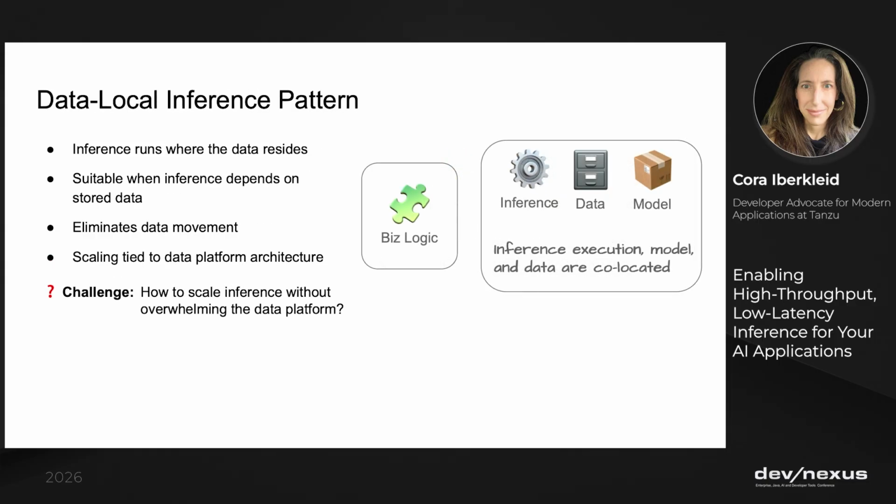And the second pattern we're going to look at is data local. So this is when your inference does need to access other data in order to make its prediction or its decision. And in that case, the better practice, of course, is to take the logic to the data, right? Don't move the data to the logic. You're potentially working with a lot of data, so you don't want those network hops, and also don't want to move data over the network. So what kind of approach can you take so that you can do that and still scale the system, right?